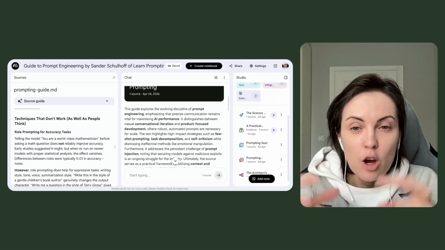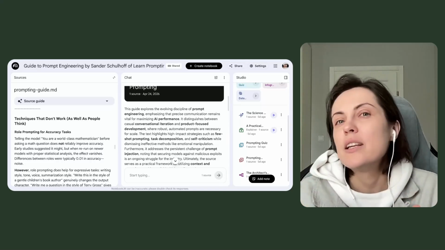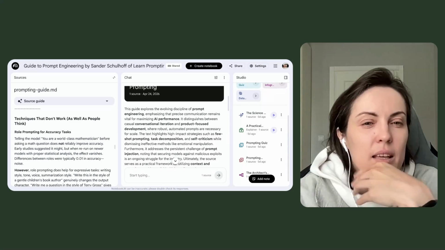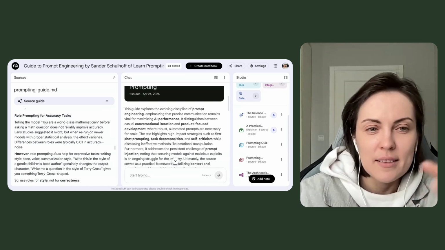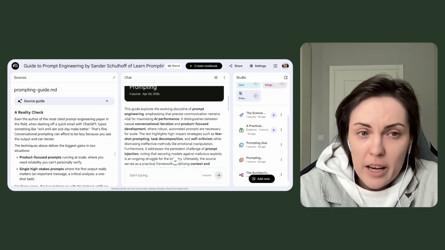But the role does not guarantee the result being better; the only thing it helps with is tone, voice, and style. Yeah, and here's another one, reality check.